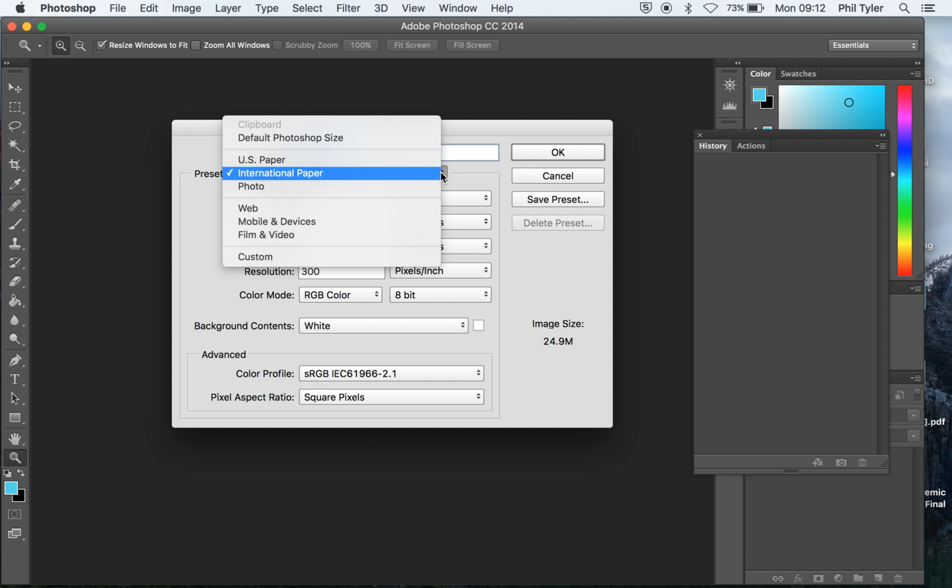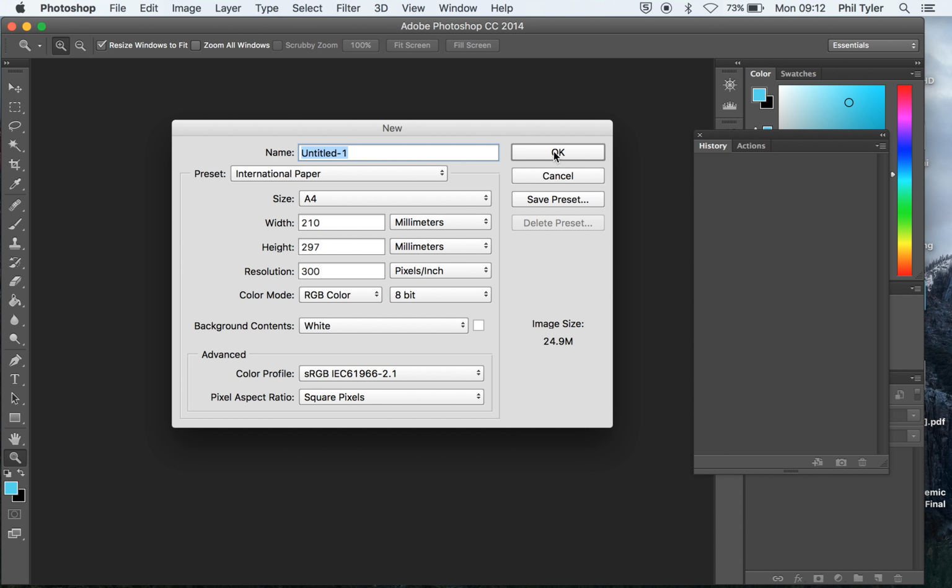There are a number of different defaults in Photoshop, and if you're opening Photoshop, sometimes the standard size that opens will depend on the last selection that you've made, so it's always a good idea to give yourself enough room to work with. International paper size you should be familiar with.